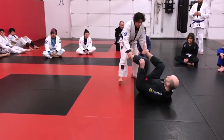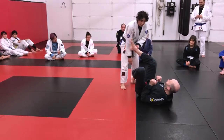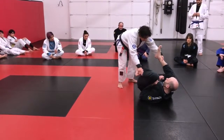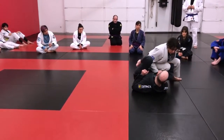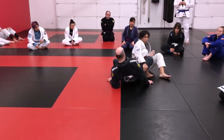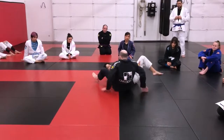So we're going to start here again. So we had that way going that way, right? We did it from the other entrance, the combat-based entrance. We can do it from this pull. So instead of going that way now, we're going to pass going this way. So we're here, good, push, because I want his legs bent. Stuff myself into the space. Look, I'll sit and I'll hold, and I just stay tight here. Think almost perpendicular. I don't want to be out here, right? I'm always moving myself into the space, or he's moving himself towards me and it takes that space away. And then look, I'm going to lay down, and then I'm going to grab it in.